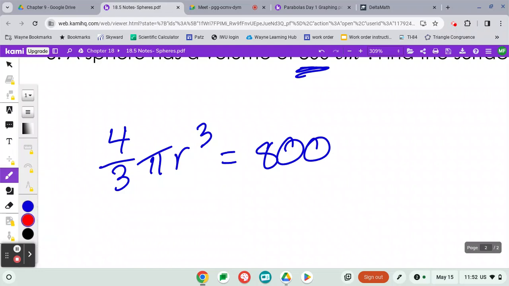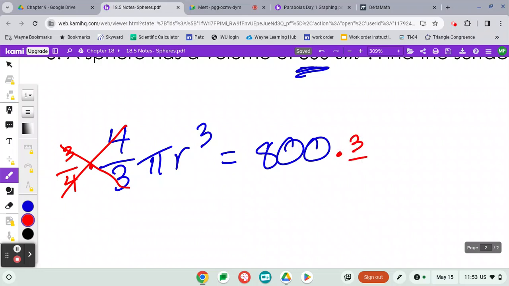Divide by 4/3. Close. Well, yeah, actually, you're right, you divide by 4/3. The way I say it is multiply by the... Do we remember? When you flip them, what is that called? Starts with an R. Reciprocal. Reciprocal, yeah. Now, you are right. You could divide by 4/3, but I think it's easier to think about it as multiplying by the reciprocal. It's the same thing. Now, the reason I do that, if I multiply by 3/4, guess what? That cancels. If I do it to one side, got to do it to the other.